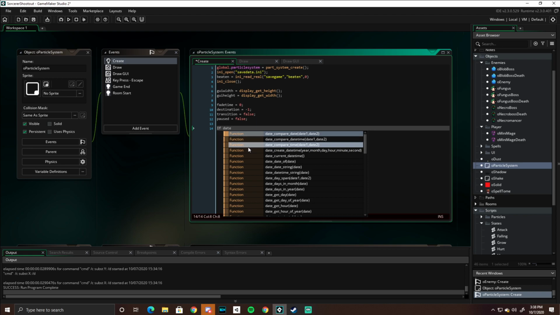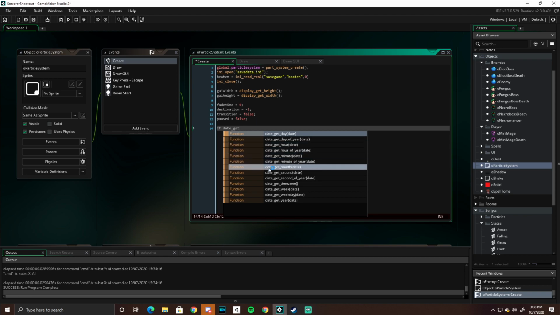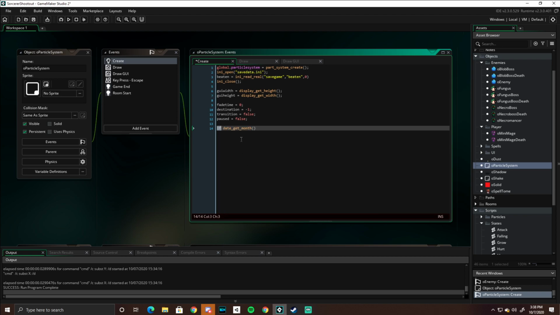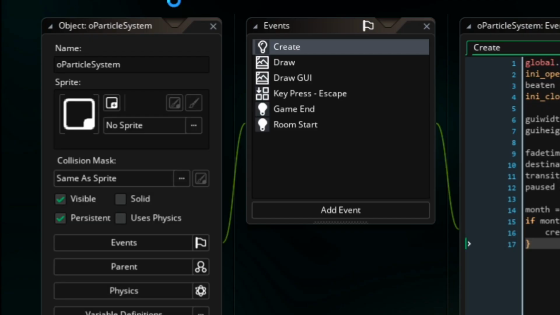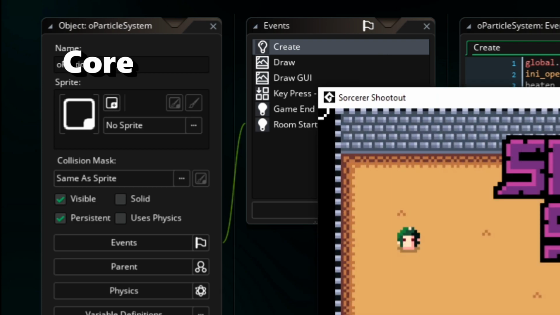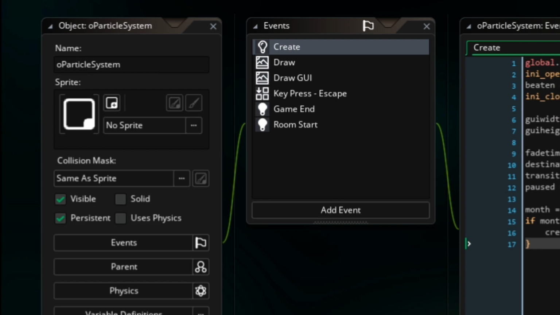Anyway, the first thing that I actually did to get this flicker effect working was to make a variable that would be set to true if it was October. I had never really tried doing this before, but I thought it wouldn't be too hard. I have all my global code in the particle system object for the game. Normally, this object is named something like the core or the heart, but it's essentially the same object I always make in all my games that handles the code that happens through every scene of the game regardless of what objects are in the scene.